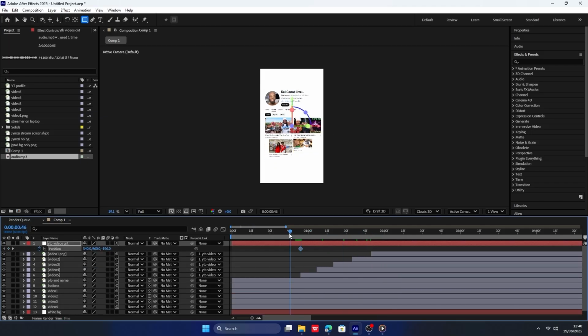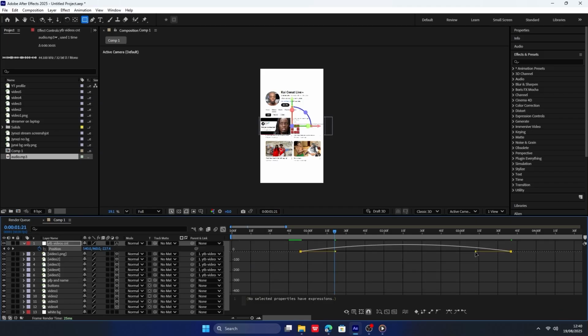I'm just going to go to our null layer that controls everything and add a keyframe for position. And then go a couple frames and add another keyframe, but this time kind of push everything towards the back, so that it's kind of going towards the back. I want our animation to look something like this. The graph is just going to be this.